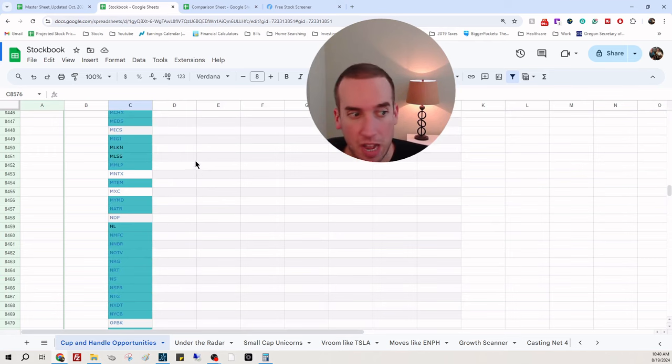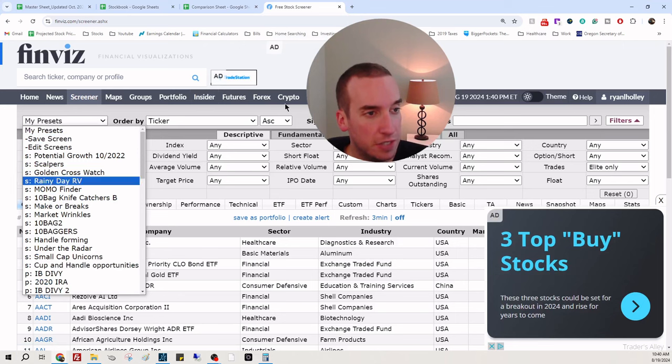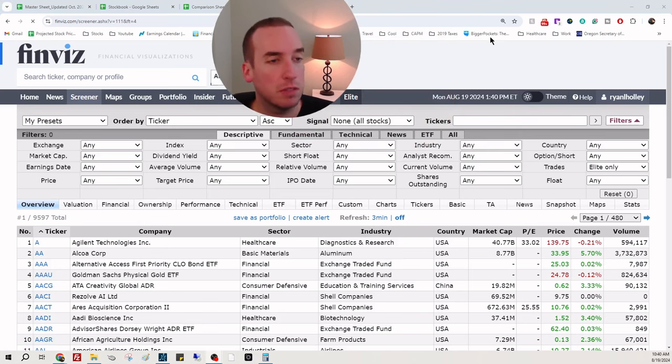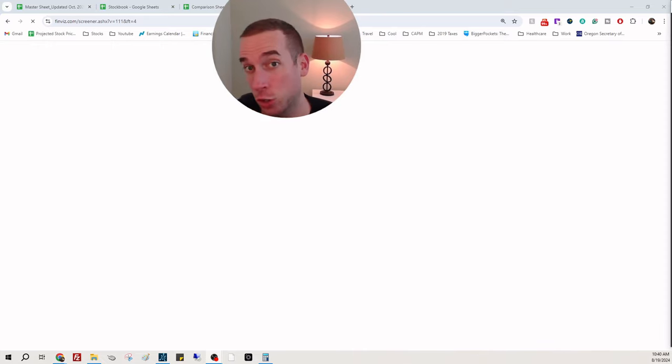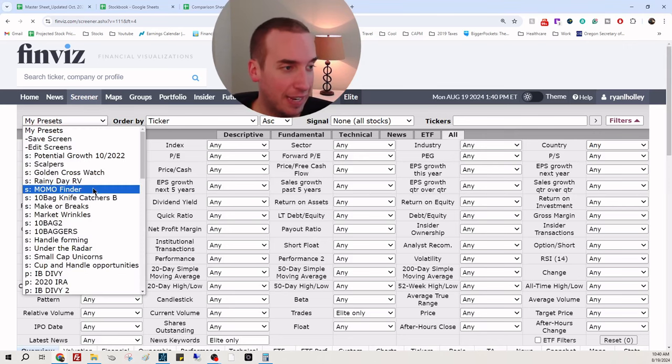So what you could do is create a stock book. You have all these different tabs down here that are your different scanners. And what this looks like is you're on FinViz and you create all of these different scanners essentially by going to the screener portion on FinViz, go to all here, and you can see it. My head's also in the way a little bit. So you're going to all, and then this is going to show you all the different potential parameters you can choose on FinViz. And after you choose all your different parameters, you save it and it comes up like this.